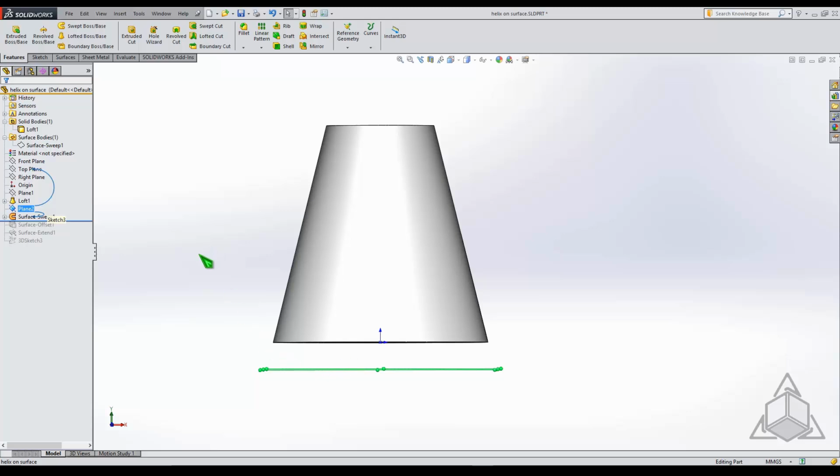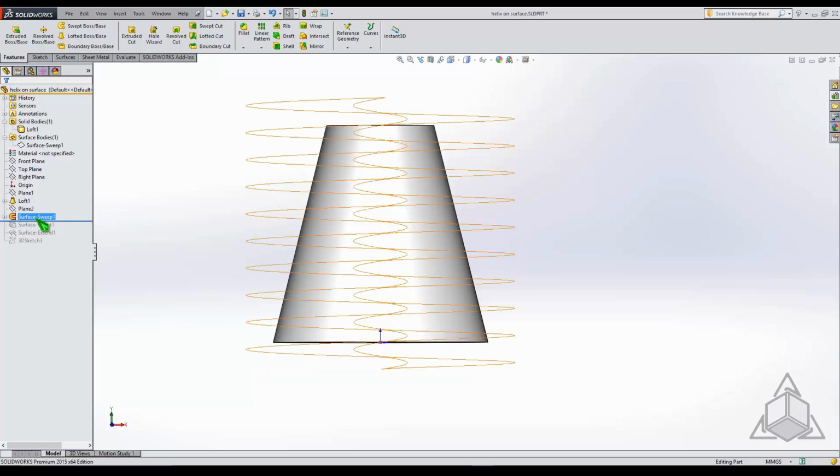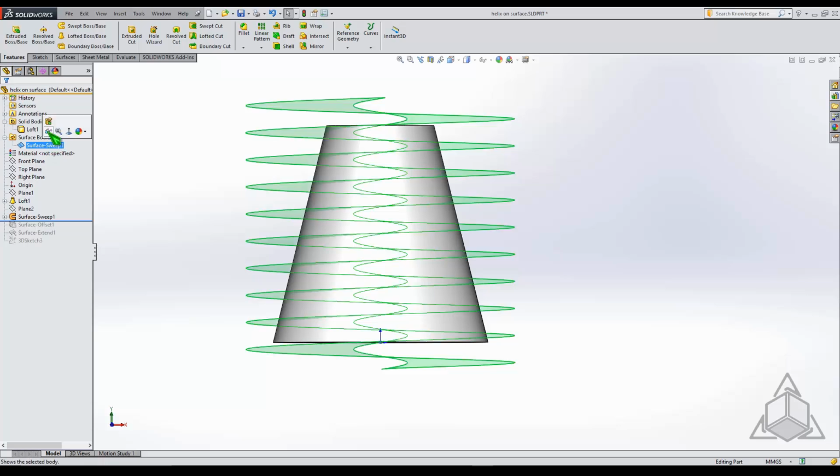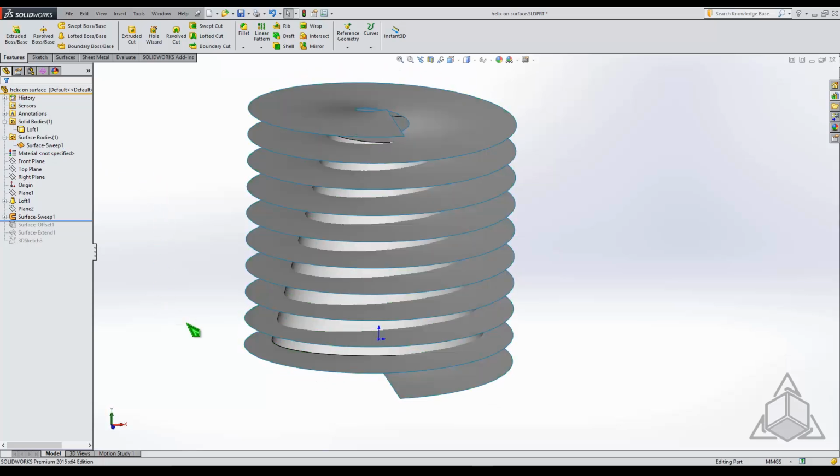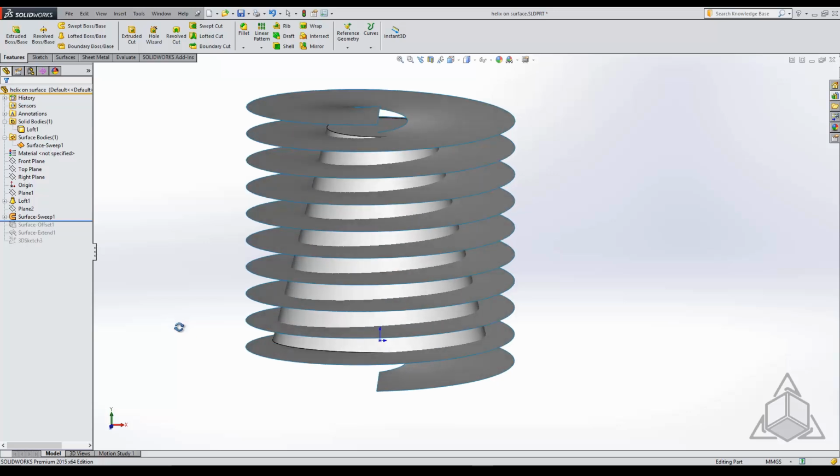This happens to be 25 millimeters below the bottom of the lofted feature, and the idea is to create a swept surface that's going to represent the threads. And I'm going to show that surface that I created ahead of time. As you can see, it looks like a helical surface. That is what it is for all intents and purposes, but it's easier to create this than you might think.